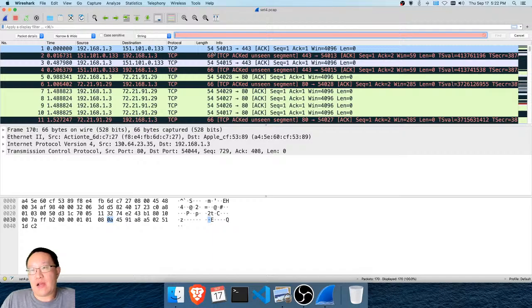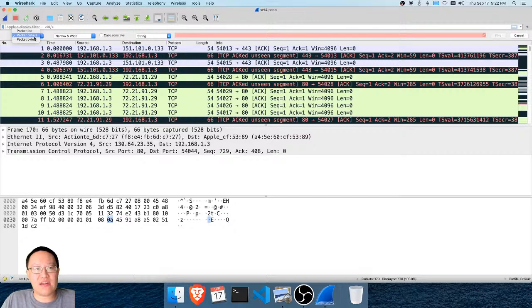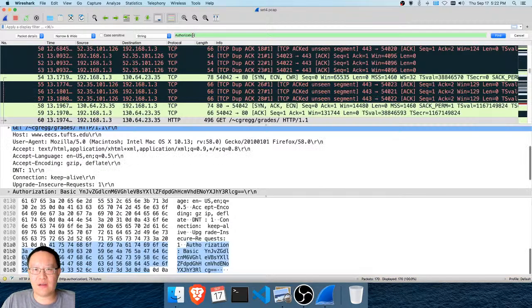You can find a packet by string, if it contains a string or not. So I want to look for packet details, narrow and wide. I want to look for a string. What happens if I do authorization? Can I actually find a packet that has authorization in there? Ooh, I got one.